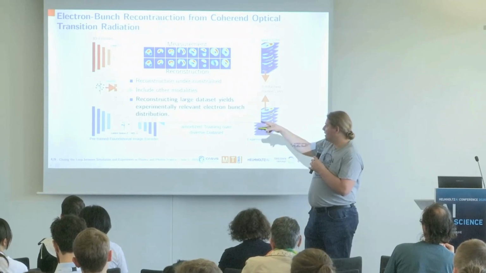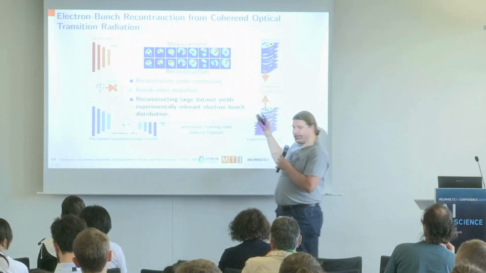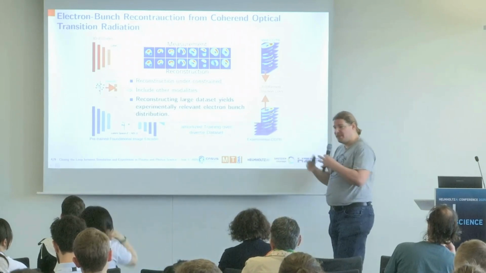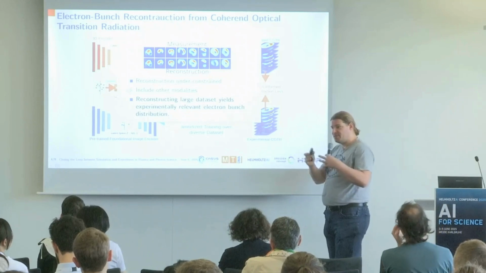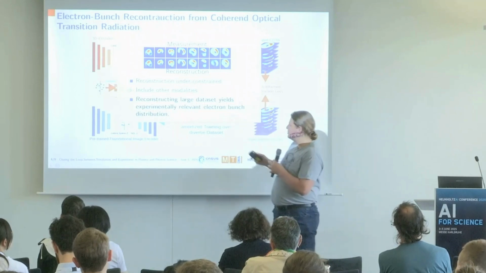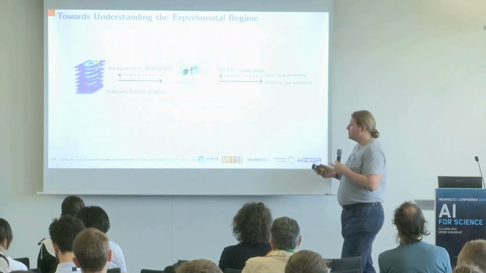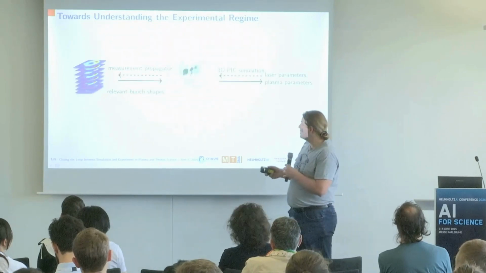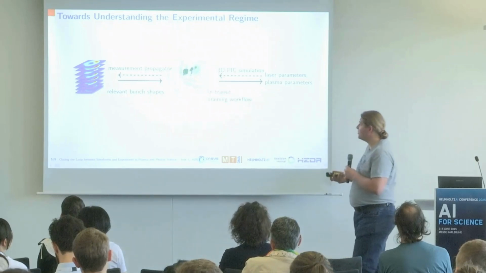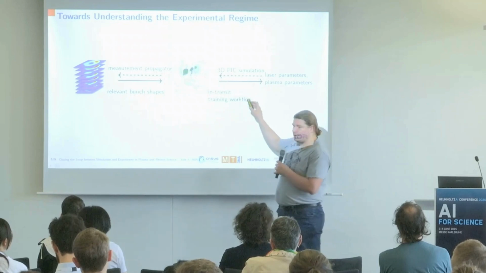When we then construct a large data set of that, we can get the distribution of these results, because we don't actually know what electron bunch shape we get in the experiment. We can do some simulations, but these parameter spaces don't necessarily need to match. So with this, we can constrain our parameter space and figure out where we need to run our simulations. With this knowledge about the relevant bunch shapes, we can go into the simulation, actually doing the inversions for a far-term goal.